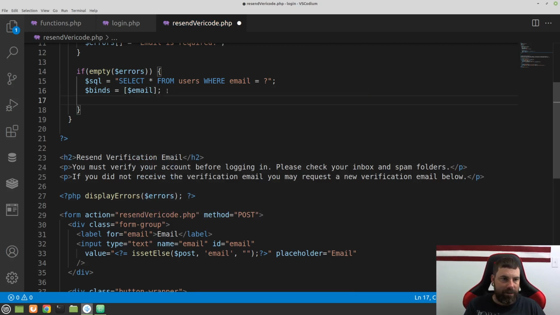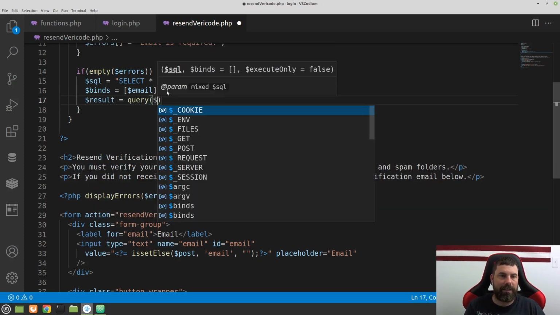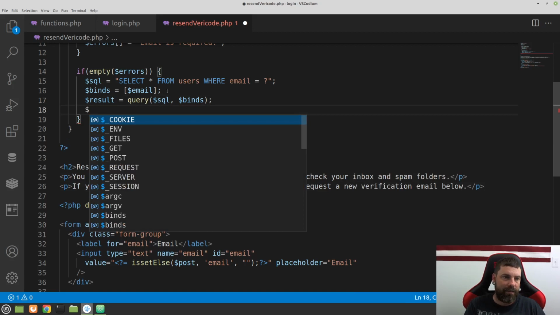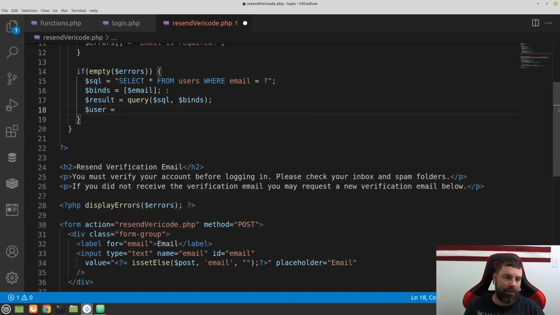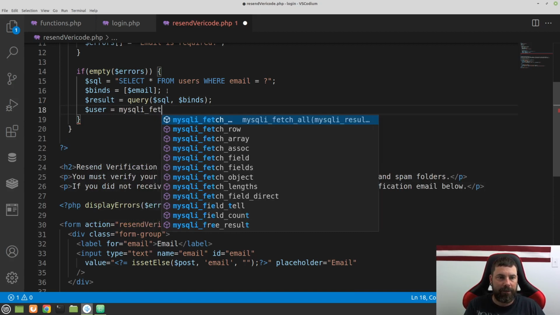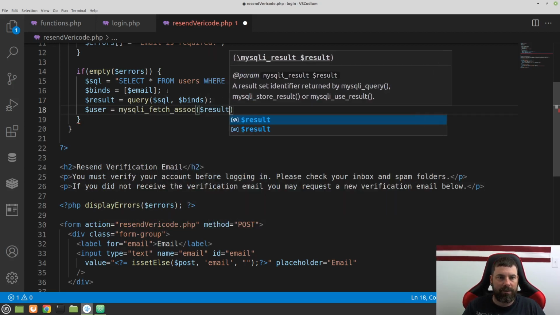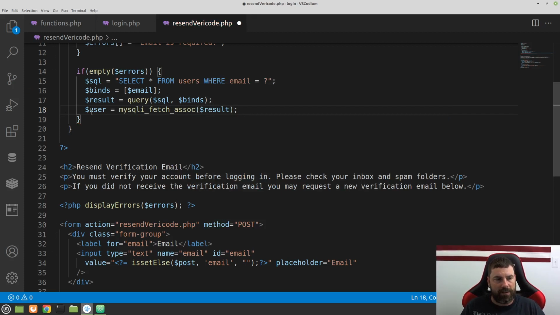The next thing that we do is set up our result. So we're going to fire off our query function that we created, and that takes our SQL statement and our binds as a second parameter. And then we're going to set up our user variable, and we'll just use mysql fetch associative array from the result. Okay, so this now will be our user by this email address.